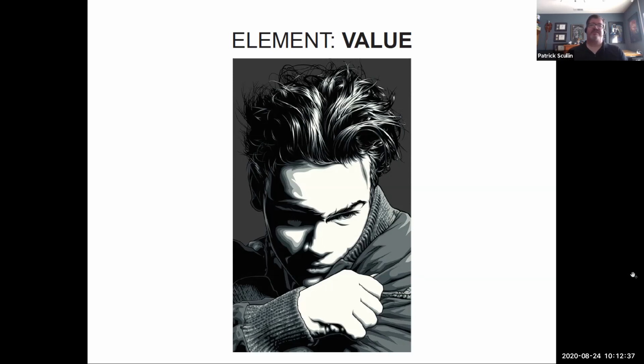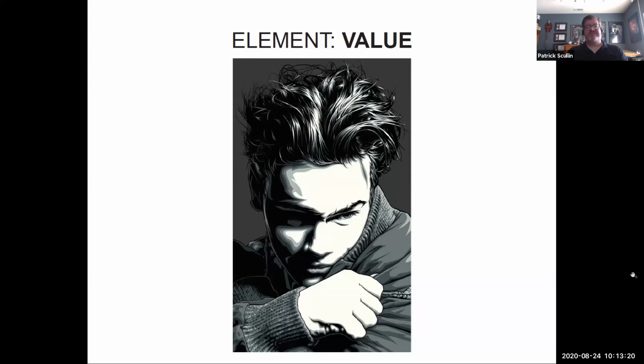When you're trying to use value to describe the properties of an object, it's really useful. In this case, you have a really bold delineation between light to dark. And the value is what gives you the impression and tells you what the surface subject is. So the gray tones, the muted tones of the jacket, you almost feel the fabric and you can tell what it's made of. Just like the bold value in the hair, where it goes from really dark to light, and you can see that it feels kind of wet or glossy. And then the overexposed value of the skin tones. And you can see how it really encapsulates the portrait in a very unique way.